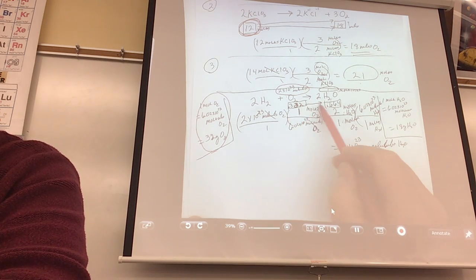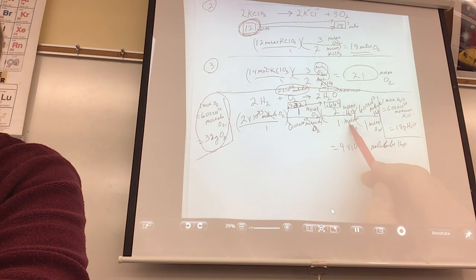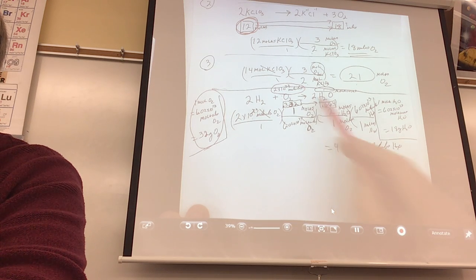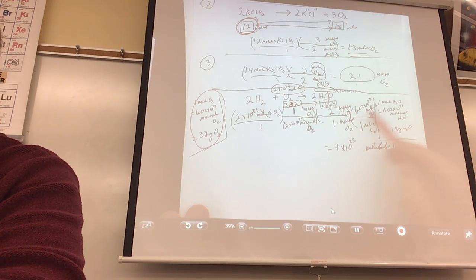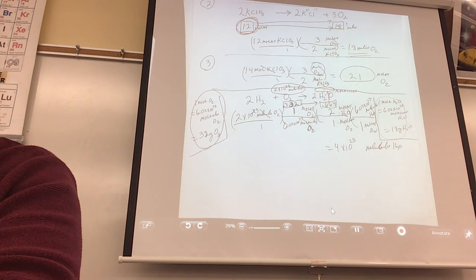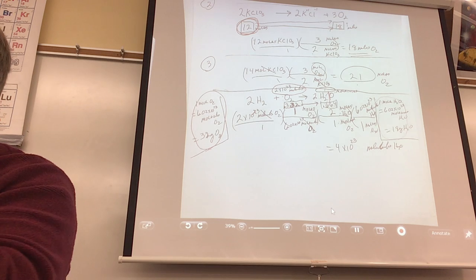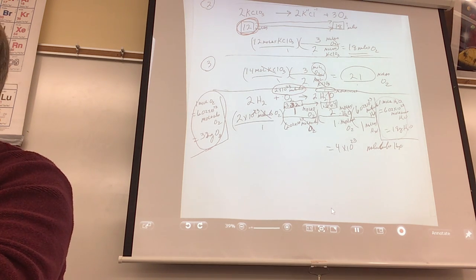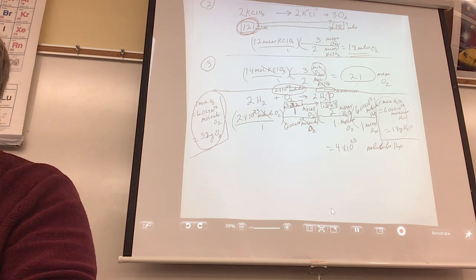And then I'm going to go sideways in the mole world. Where do I get those numbers? Of course, May knows it's the coefficients. So for every 1 mole of O2, you get 2 moles of water. And that's how I go over to here. And then we have to go back up, and I got those numbers from the equivalence there. I'm telling you, if you understand factor label and you know how to do equivalence and you know what a mole ratio is, there's no way I can stop you from doing these problems. Got that? All right. So let's try.